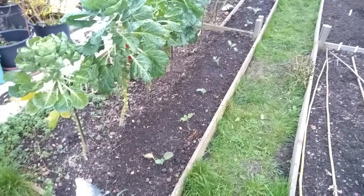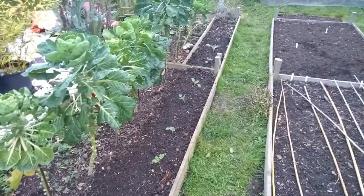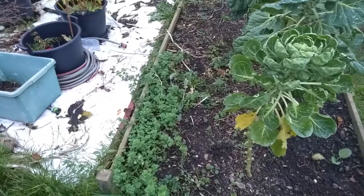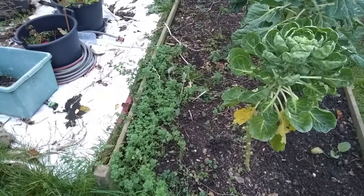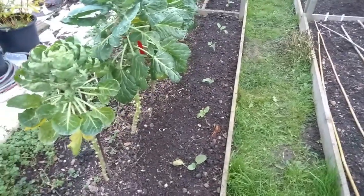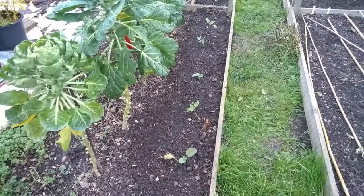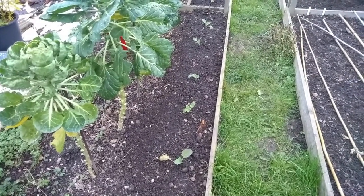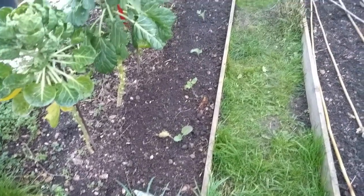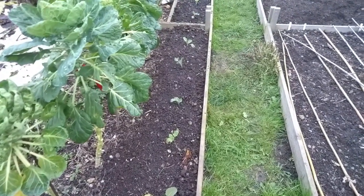Good day. Quick job done today on the bit that has been weeded. This bit, as you can see, has not been weeded. That'll be a weekend job. But as this ground was fresh, or weeded and roughly forked, I just thought I'd rake it and get these Portuguese cabbage in. They're the plants that we got in modules.